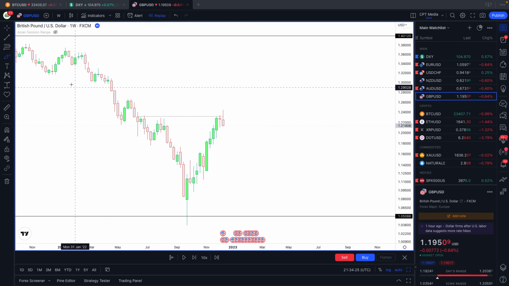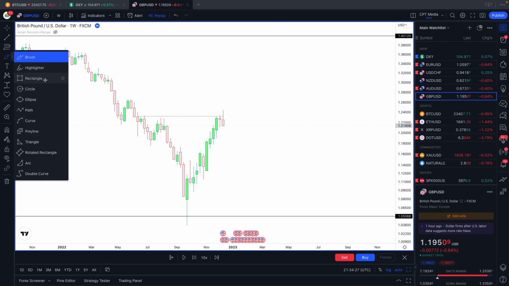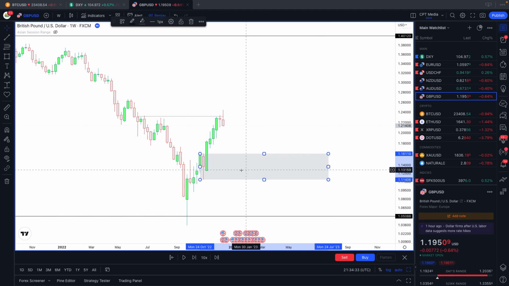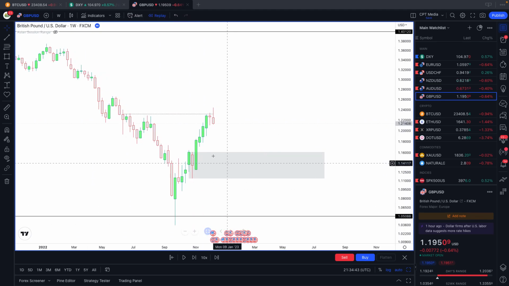Now, where I would be looking for potential targets for this potential short that we see coming up, I look for here. Why? Mainly because we have a big imbalance zone, and this is the last prominent zone before price broke structure or liquefied those previous highs. So that's where a potential target I'd look for, and potential reversal zone I'd look for in the future.